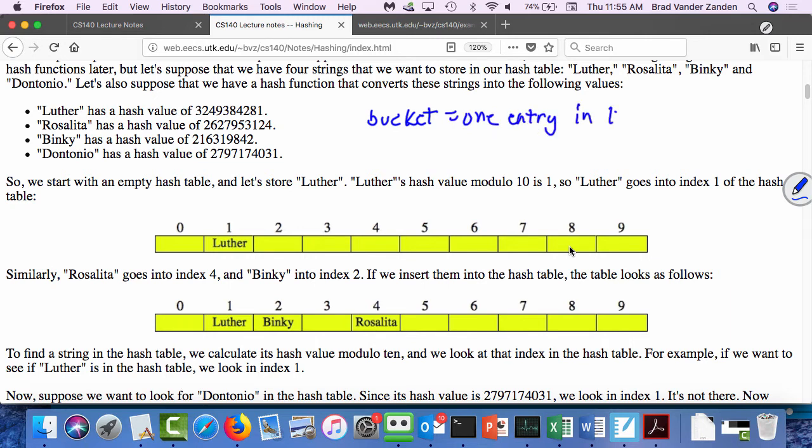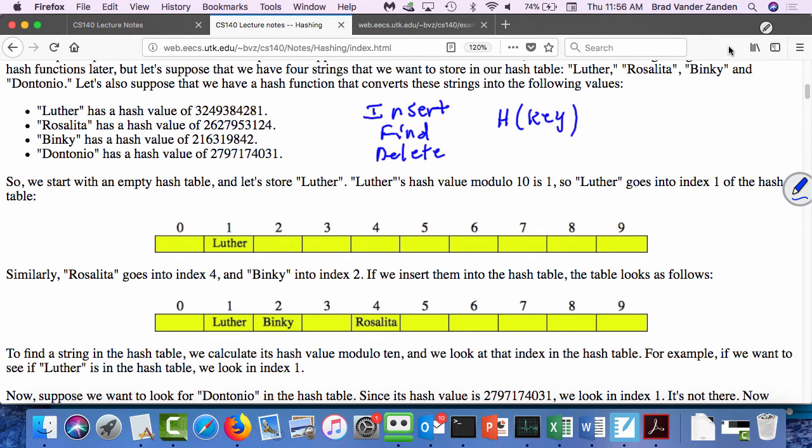Okay? So the initial operation for insert and find, actually for delete, all of them, is pretty easy. You take a hash function, apply it to the key, and then you mod it with the table size.